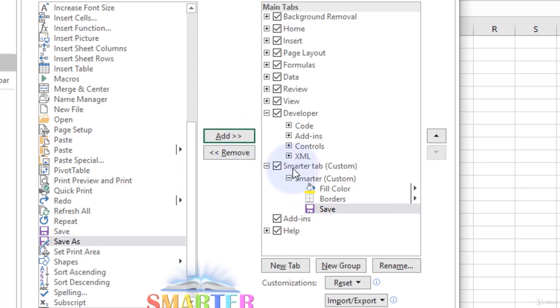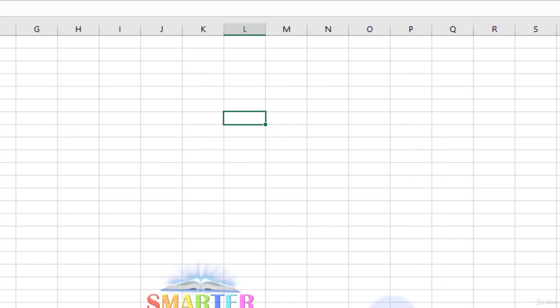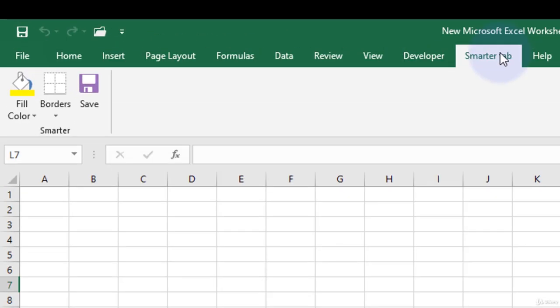So I made a new tab with a new ribbon group with three commonly used commands based on my use of Microsoft Excel, and these commands are fill color, borders, and save. So this is our new tab, smarter tab, and this is our new ribbon group, smarter, and these are the commands we selected from customize ribbon.